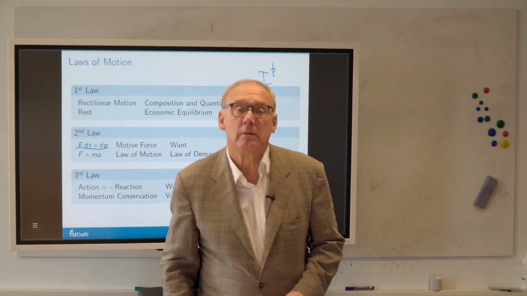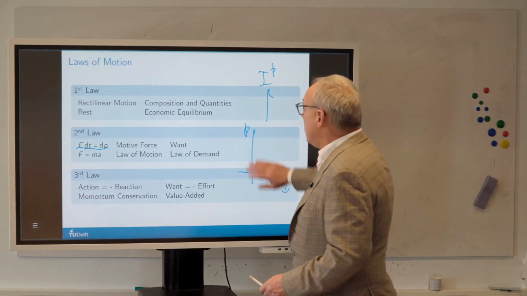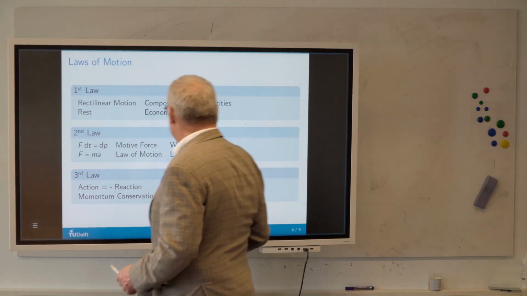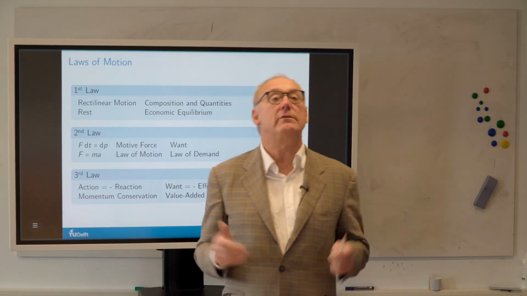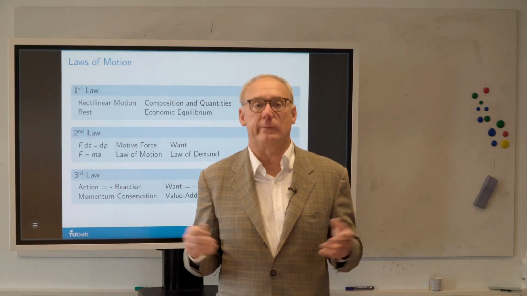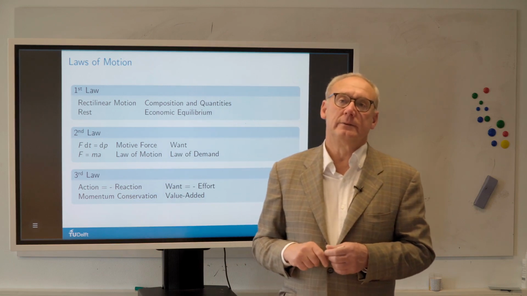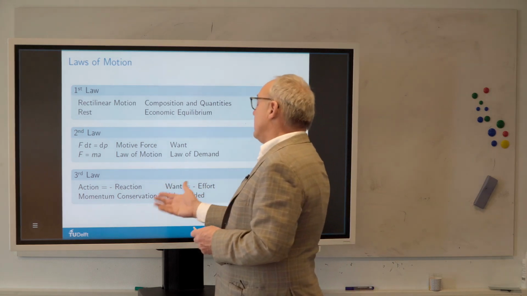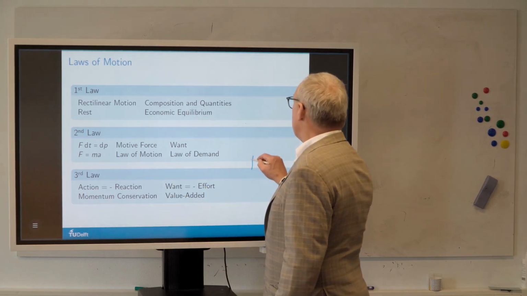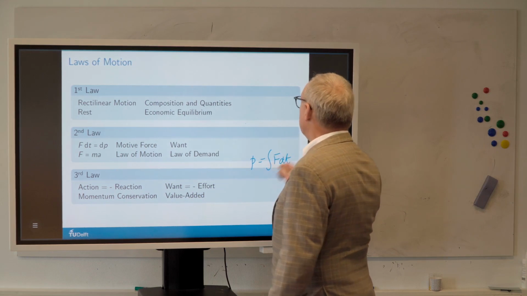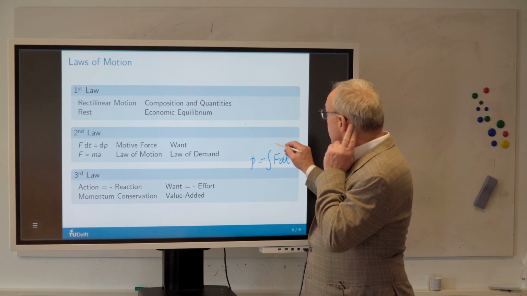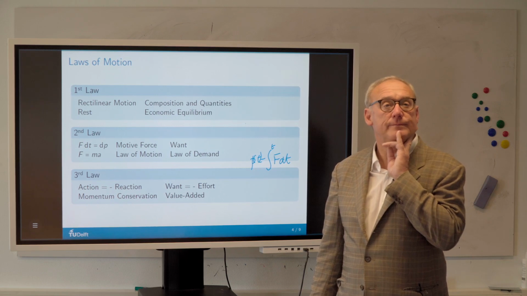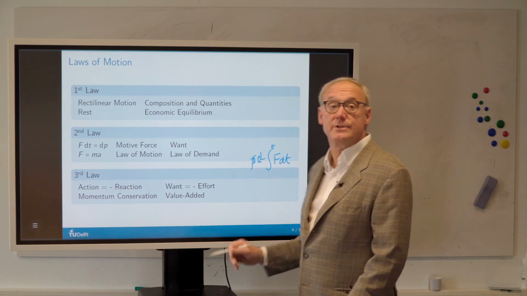All right? So, the third law: for every want, there has to be some effort. So you can't just go around and exercise your wants and do nothing. Like a real economy, right? You've got to work if you want to eat. You get this notion of momentum. Price is really the value added. You can integrate it, and this integration only depends on the endpoint. This is what our government uses.